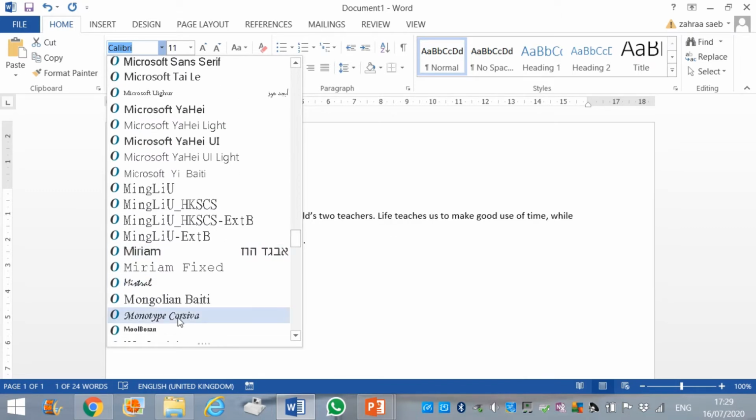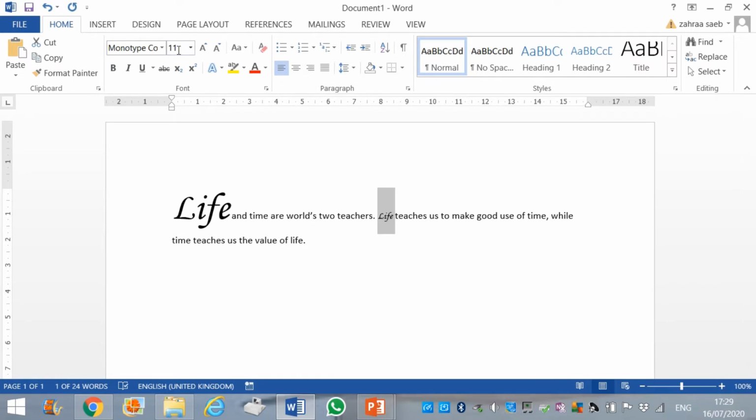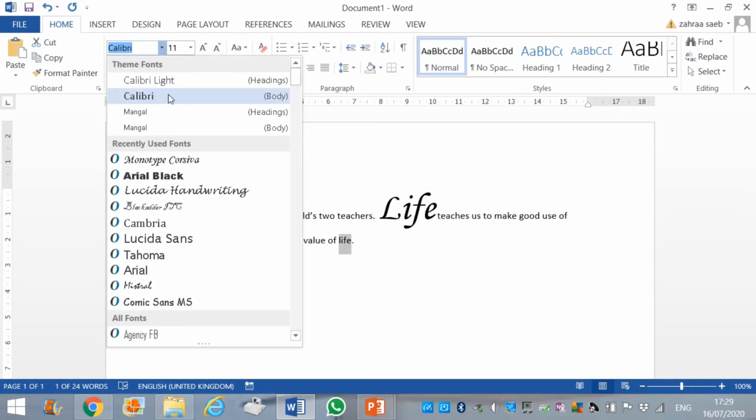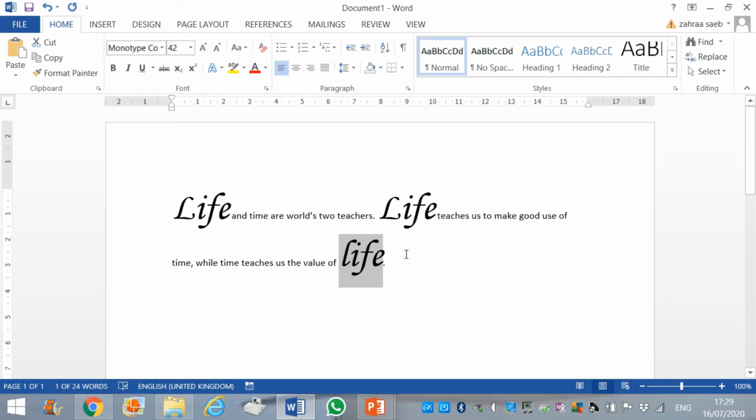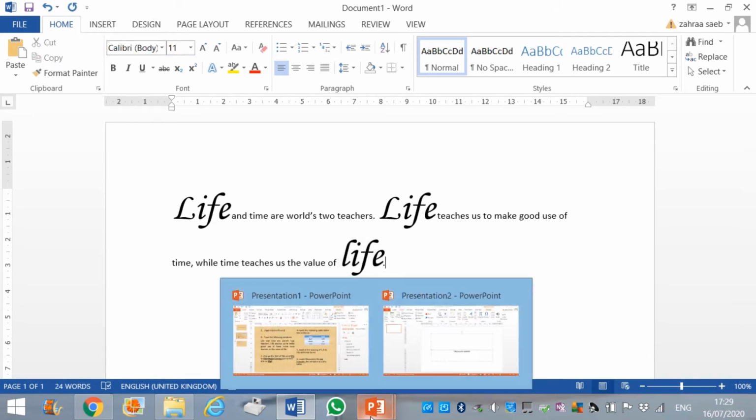Here it is. You will surely find it here. And size 42. Here again, Monotype Corsiva and size 42. Next question.